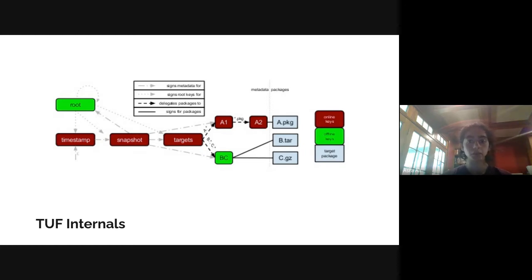Generally speaking, the default expiration of each of these roles comes along with how much responsibility they have. So for the timestamp role, in order to know whether or not you have an update, it's useful to know that on a very, very short interval. So maybe every day you receive a new timestamp saying, hey, this timestamp is updated, go ahead and trust it. So it's maybe a day's worth of a heartbeat: do you have an update or not? All right, good to go. So that'll tell you the version of the snapshot. The snapshot will tell you the version of the targets, and the targets will tell you what are the targets you're signing.